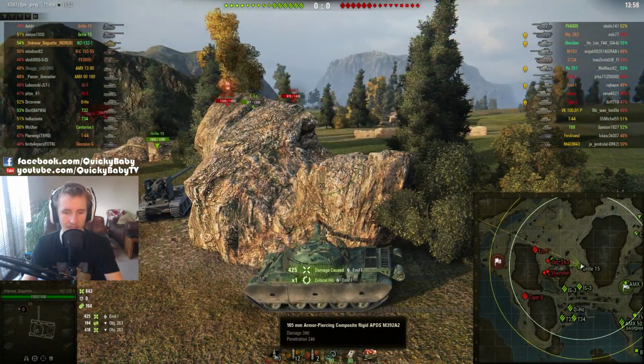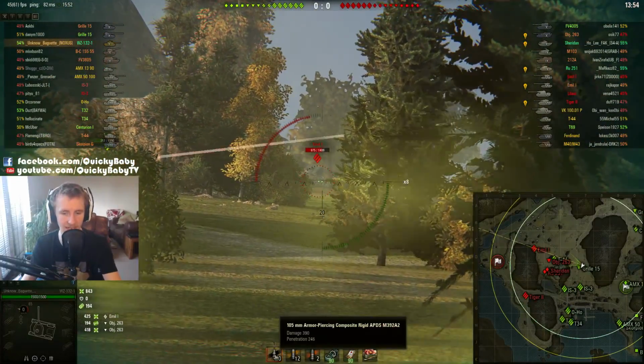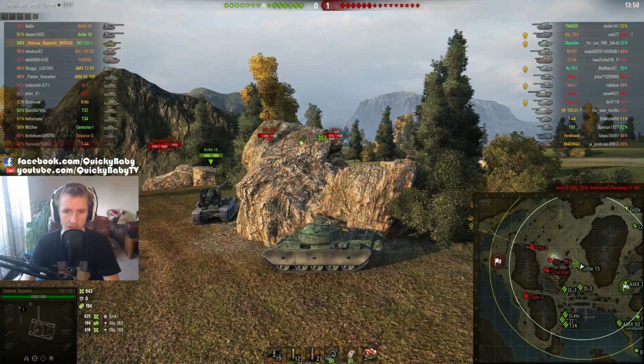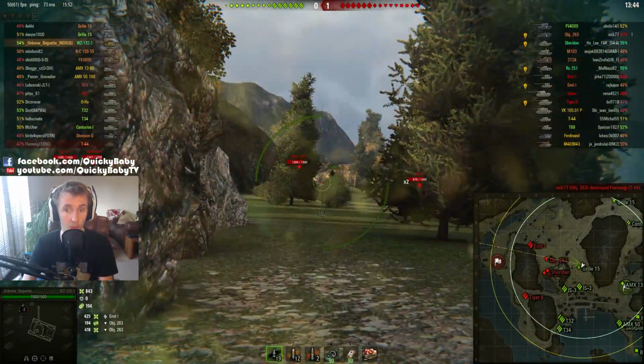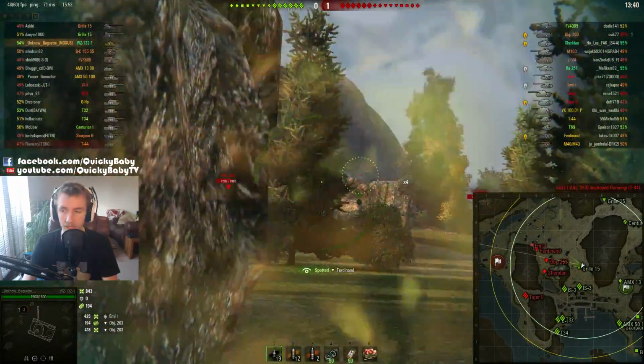step up. The alpha damage is the highest of any of the Tier 10 light tanks. It's 390, and that certainly is significant. With 246mm of penetration, this would be a pretty okay gun on a Tier 9 medium tank. Of course, it would be a rather poor one on a Tier 10 medium tank, but that's how these vehicles have ended up being balanced out.